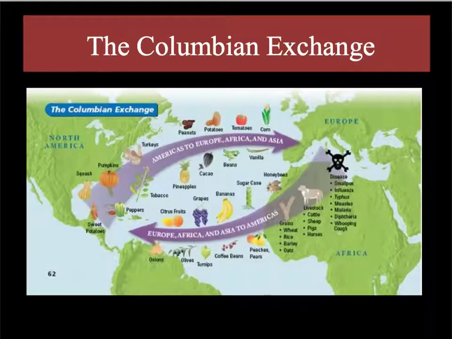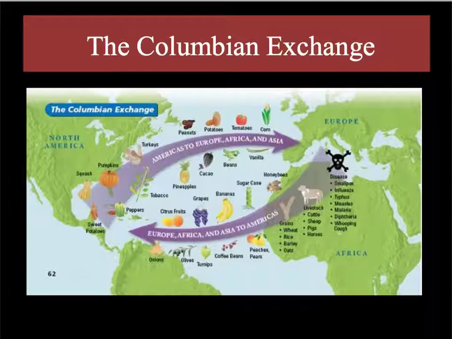So let's look at the second major theme, the Columbian Exchange and the intensification of interregional trade. What is the Columbian Exchange? Well, it's basically an exchange of plants, animals, diseases, and people between the New World, the Americas, and the Old World, Eurasia and Africa. For example, the American potato traveled from the Americas to Europe, and there it was a major contributor to the tremendous growth of population.